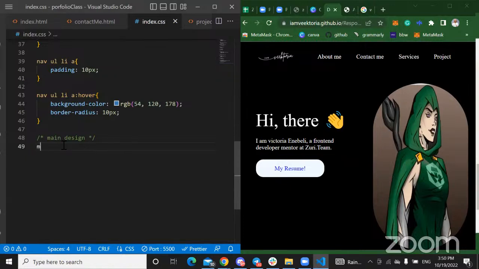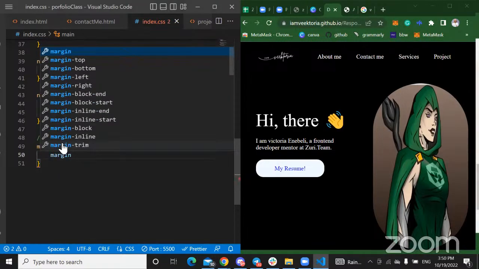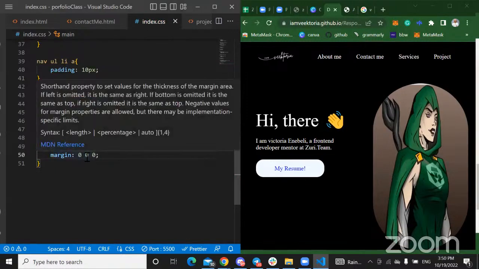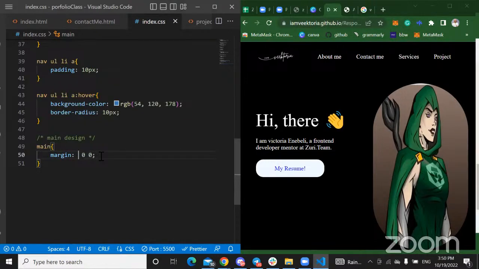So I'm just going to call this main, and I'm going to use the margin shorthand. If it's 0, 0, 0, this means top, left and right, then bottom. So I'm going to give this a top margin of 15%, the left and right 5%, and the bottom 15%.